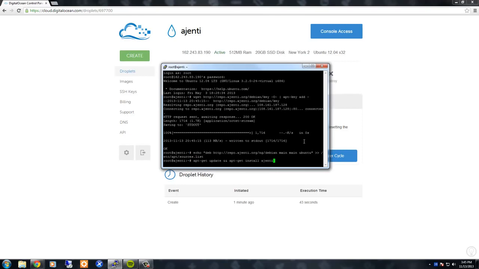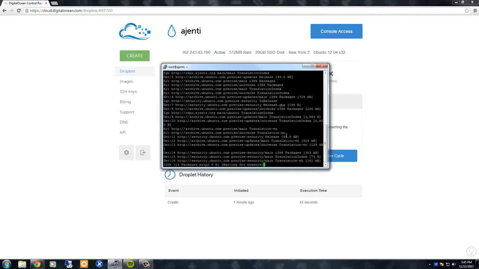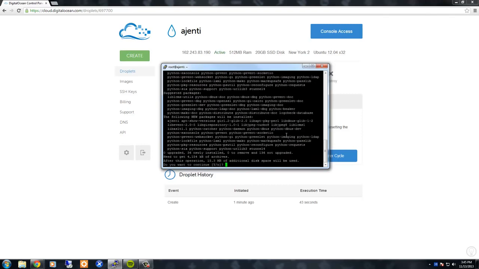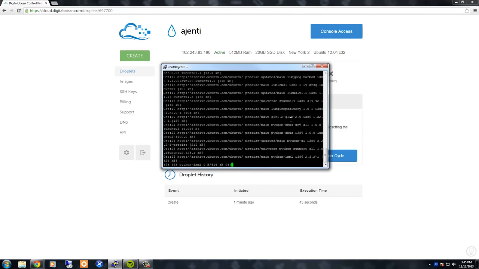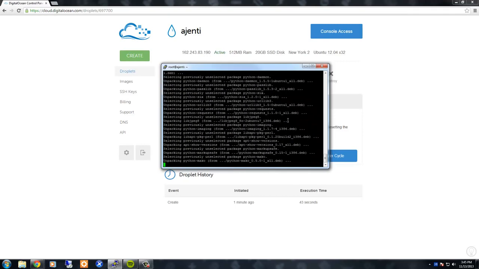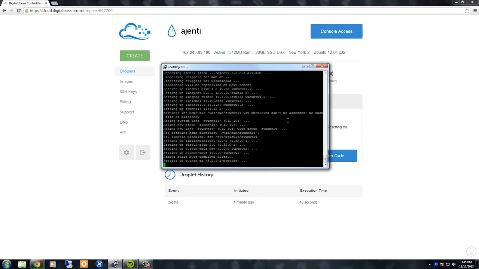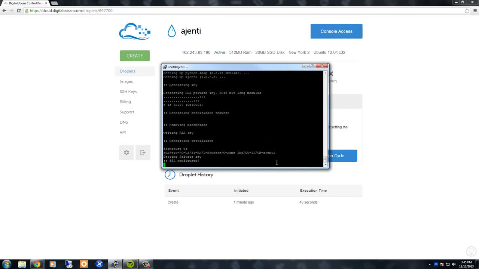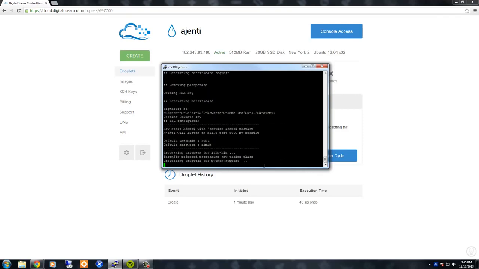We're now going to update our server, and we're going to install Ajenti on one line of code right there. We're going to continue waiting, as this is going to install all the required stuff that we need for this to successfully work. And as we can see, it's flying in front of our eyes. It's usually how it works, since there's not too much to be downloaded, just mostly a bunch of installing. Alright, now it's installing SSL, which is required. It has successfully installed because we did see the default username and password, which is required.